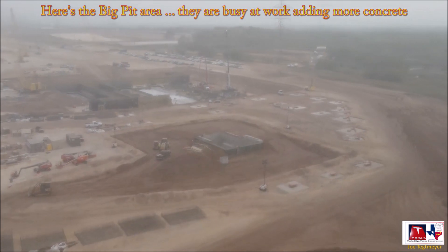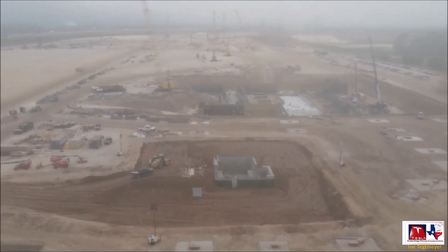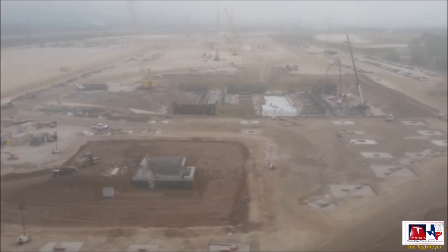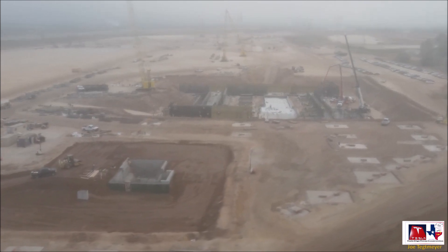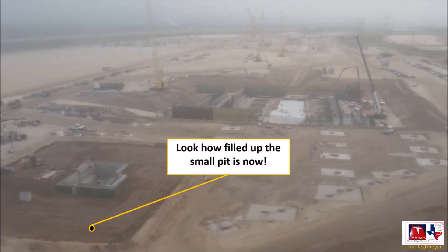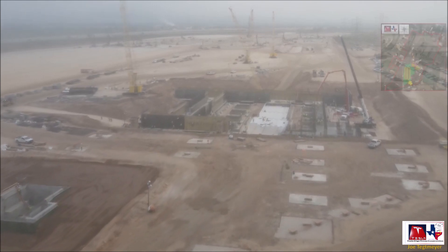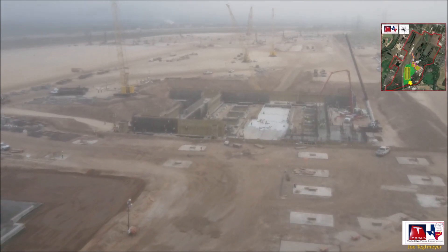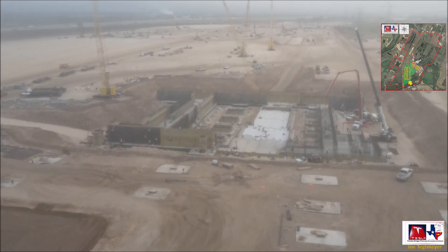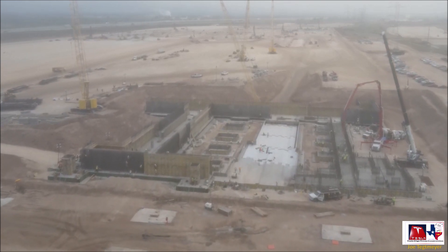Now, talking about eight or ten — if you remember, I've reported from known sources that Tesla Giga Berlin will have eight casting machines. But several days ago, in another Giga Berlin update, I mentioned that IDRA corporation, the Italian casting machine builder, is building from eight to twelve casting machines. We didn't know where those extra four casting machines — which are called Giga Presses — were going to go, but now it looks like Giga Texas is also going to use casting machines.